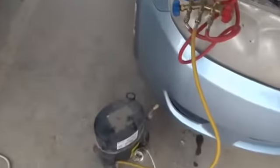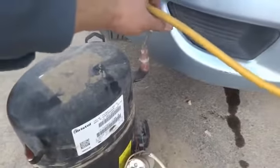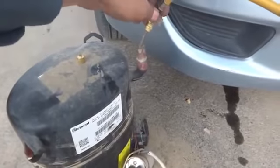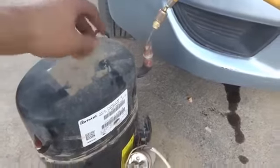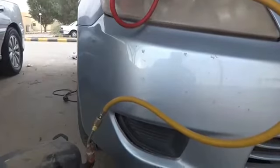So for this purpose what I have to do is I have to remove this compression port. From the compression port I have to remove the manifold gauge central point, and I have to fix it on the suction. This is of course my suction on my vacuum pump or the service pump. So here it is fixed, and this one will be empty as it is. So what I have to do is on this point I have to start my compressor.